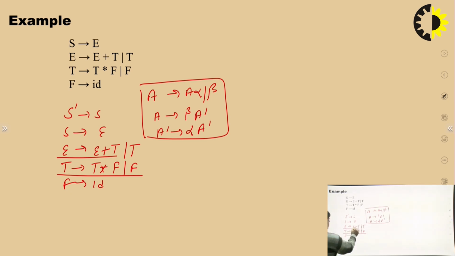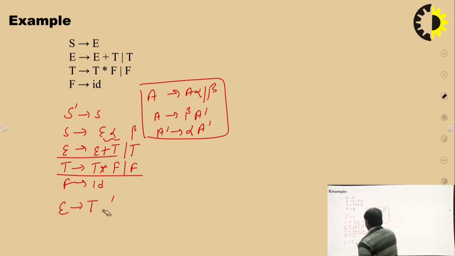So we apply this method to remove the left recursion for this given context free grammar. Now this is the alpha, and this is the beta for this production. If we remove the left recursion for this production, then E tends to beta, T E', and E' tends to alpha, alpha means plus T E'. Now when we remove the left recursion from this production rule, we find these two production rules. Without removing the left recursion, we cannot proceed further with the SLR parsing algorithm.